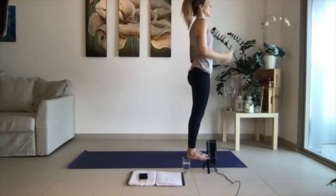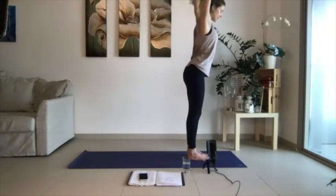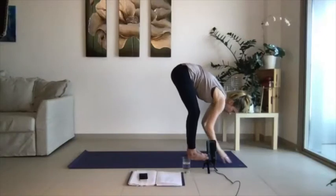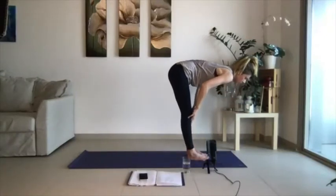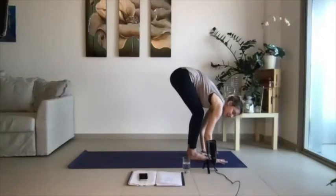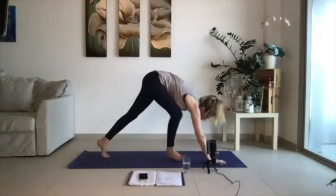So let's get started. We'll inhale, palms up towards the sky. We'll exhale, forward fold. Take an inhale, halfway lift. And then exhale your way back down, plant the palms, step the feet back. Maybe find your way all the way back to a down dog.